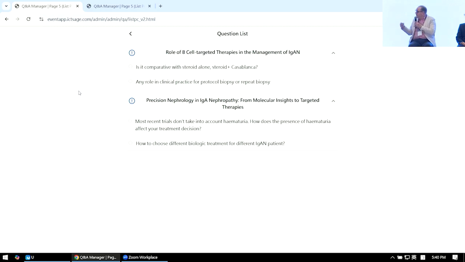In fact, we're going to have a conference in the United States next year where we're going to look at developing practical guidelines for how we use B-cell therapies. Do we need to measure IgG before we start? How often do we need to measure IgG when you're on treatment? At what level of IgG do we need to be worried and to hold a dose? Those are things we actually need to know if we're going to use them, and we don't have any guidance at the moment. If you look at the label for sibeprenlimab that the FDA have issued, it doesn't help either. So we're going to need some practical guidance, and that will hopefully come about next year.